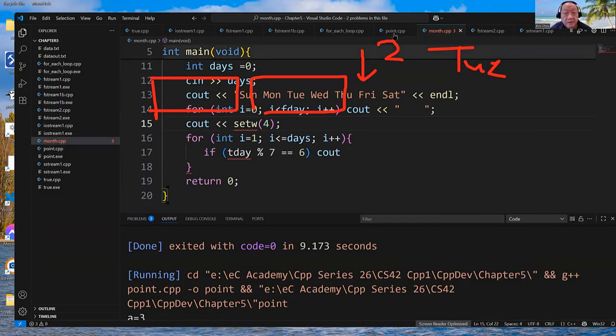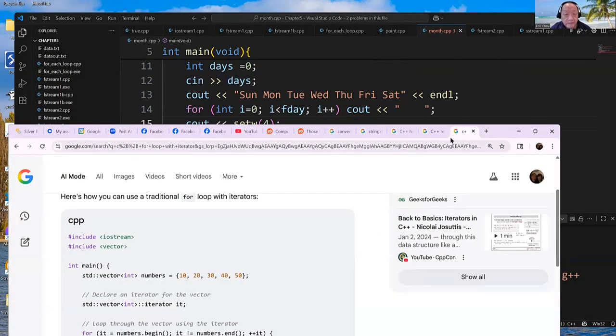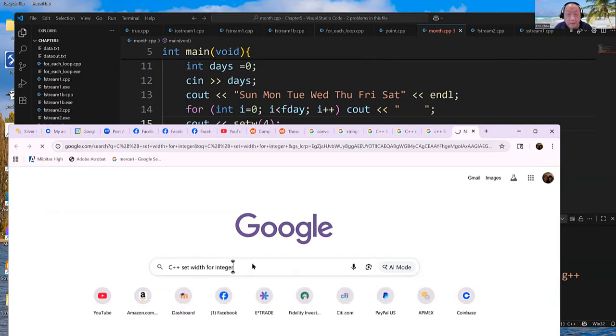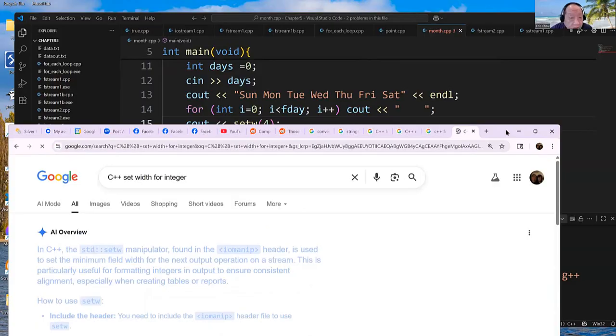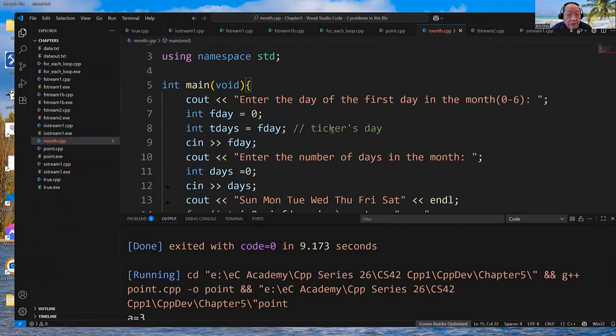I'm sorry. So you set W. Oh, this IO manipulator you need to include.